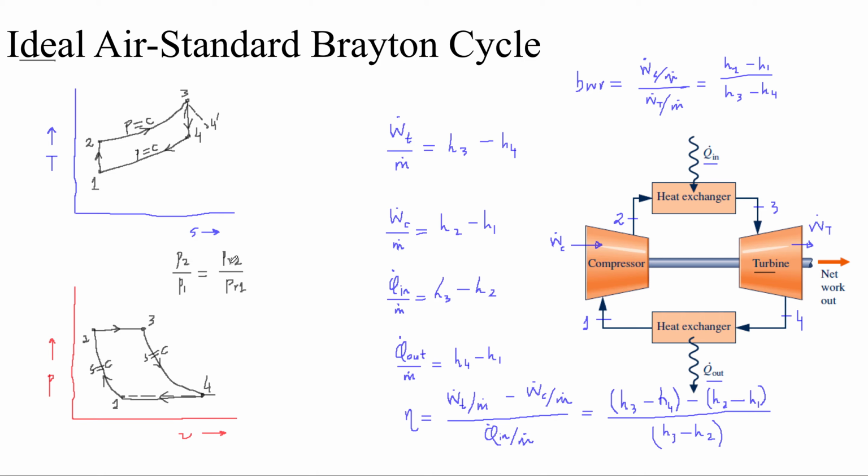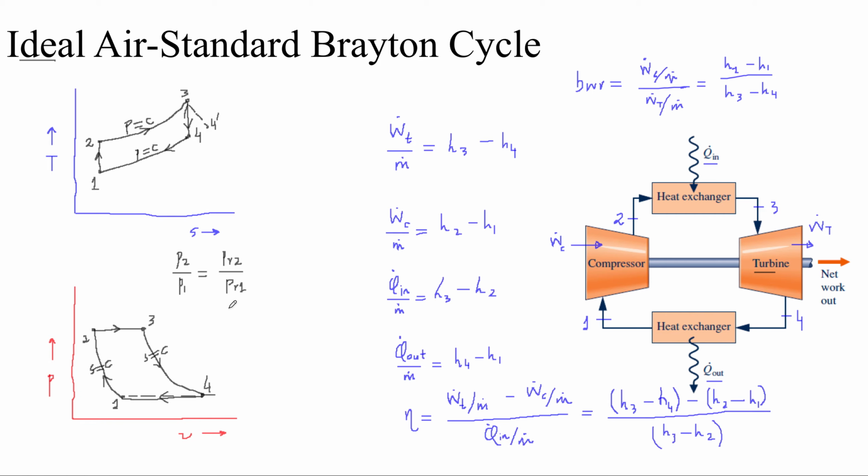So the relative pressure is actually a function of temperature, and the value for it is given in your air data table. So if, for example, you have this pressure ratio given to you, you can find out one or the other, PR1 or PR2, and subsequently go ahead and find out the enthalpies at all the states.